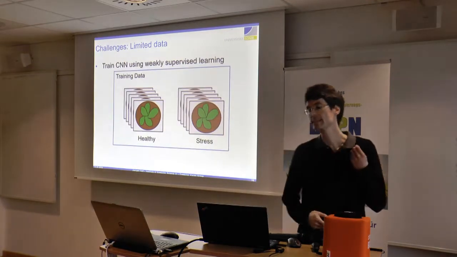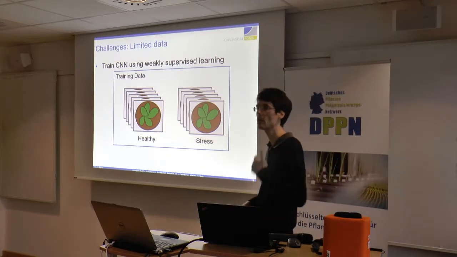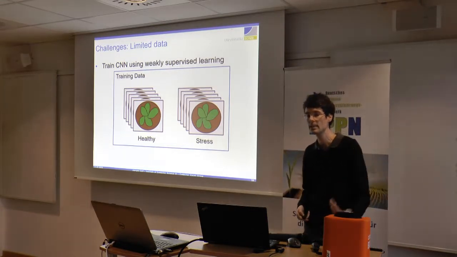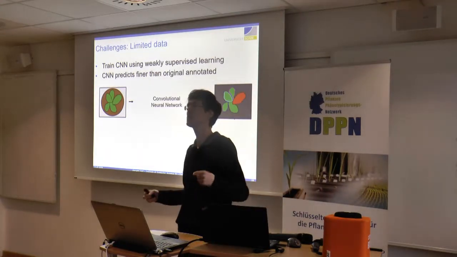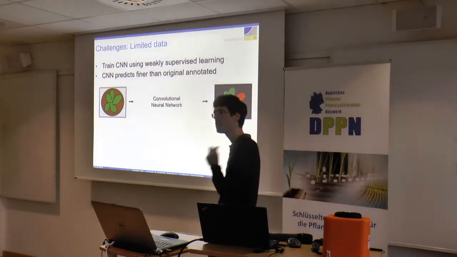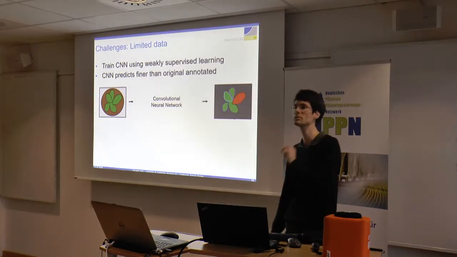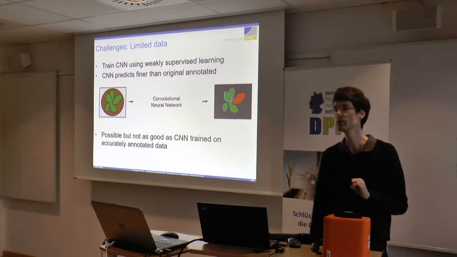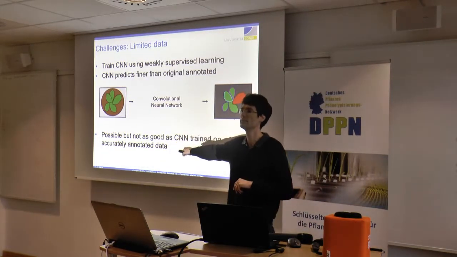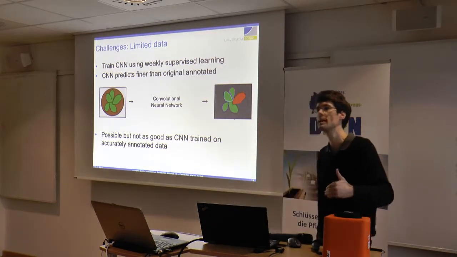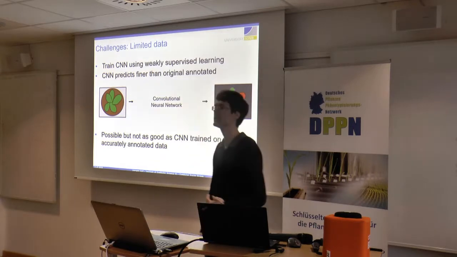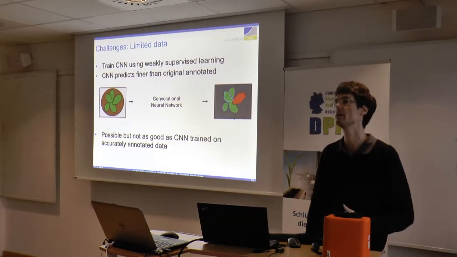The good news is, in this case, you can still train a neural network. It's a weakly supervised case, and we also have a strong background in this direction. Technically it means that if you train on this type of data, you can still make a prediction with your network. The network is trained on weakly annotated data, but the system actually learns from the data a more precise prediction, so better accuracy than you have in the training data. Well, this sounds good, but I also have to mention, if you train directly on everything nicely annotated, your prediction will be better. The summary is: yes, if you have the constraints, it's possible, but if there's any way that, let's say, you spend maybe 50,000 euros to make the annotation better, make the annotation better, because at the end, after 1 year, overall the cost will be cheaper.